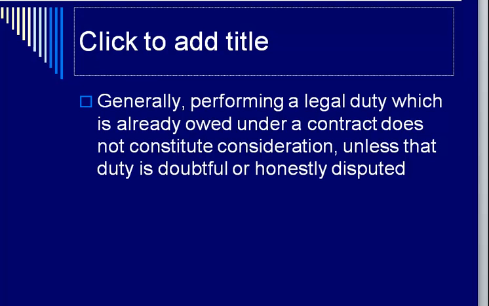So if you're a barista at Starbucks and your job is to pour espresso or make espresso for lattes, you can't demand more money for that particular task that you're under contract to do. Now, if they ask you to close the shop at night and that's not part of your normal duties, if that duty is doubtful or honestly disputed, as it says in this slide, if that's something that you aren't sure you have an obligation to do, then you can ask for more money for that. But you can't just demand more money for the same old task.